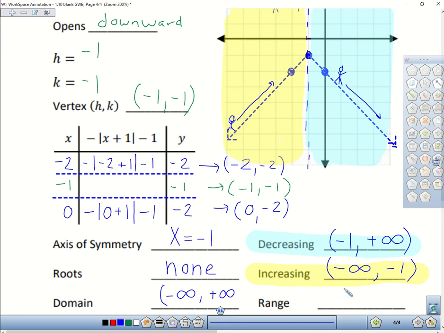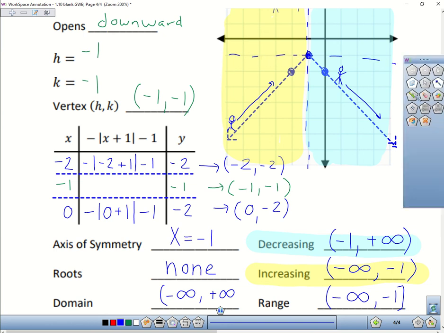And then what about my range this time? What do you guys think? Bracket -1 to -infinity. You're right, but you're saying it backwards. So it's from negative infinity to -1 because you always have to go from bottom to top, left to right. So it's going to be coming up from negative infinity and it stops at -1. It doesn't go any higher than this. Okay.